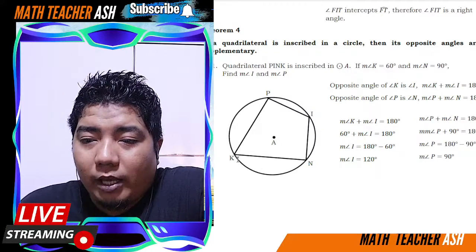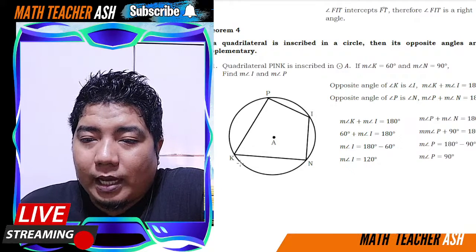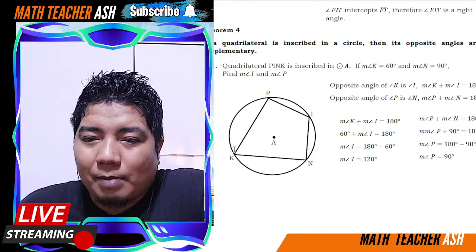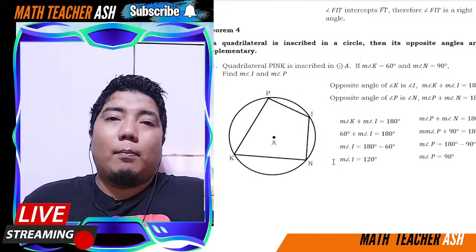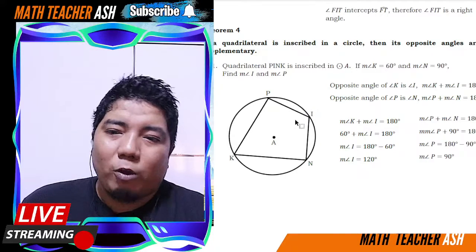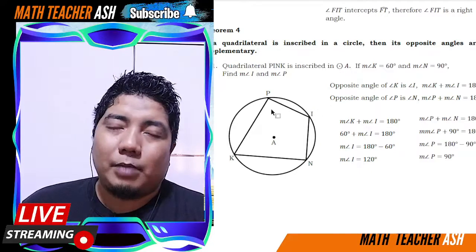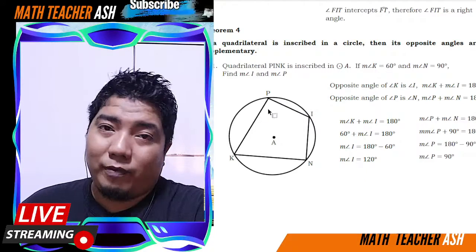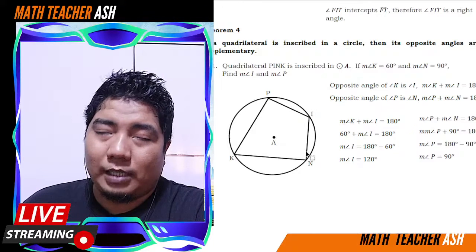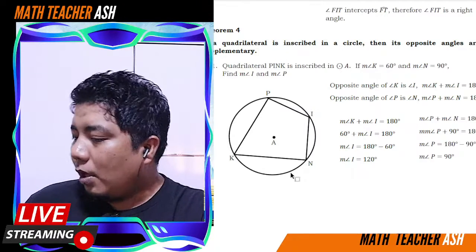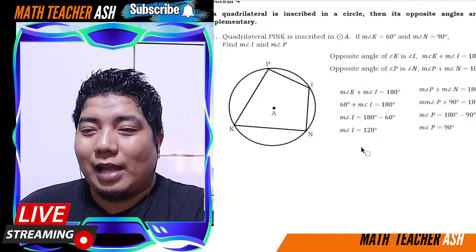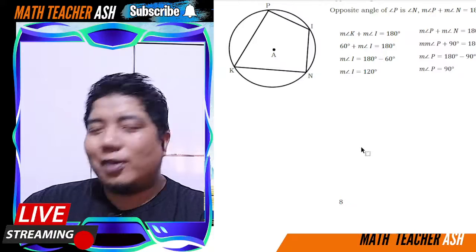Same goes here. Ito si angle P, kinakain niya dito. Ito si angle N, kinakain niya ito. So, pag pagsasamahin mo yung mga intercepted arc nila, buong circle na yon. And since they are inscribed angles, they are always half of each intercepted arc. So, that means 180 yun siya. So, if you add the two inscribed angles, then you will get the supplementary total, which is 180 degrees.